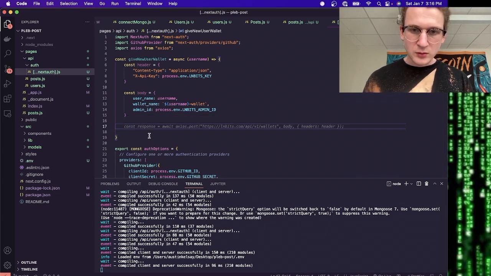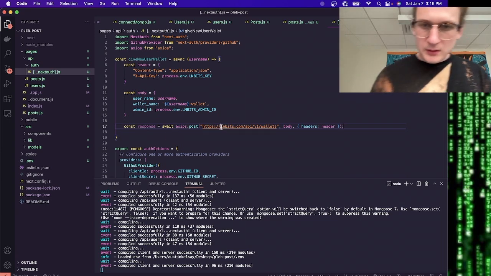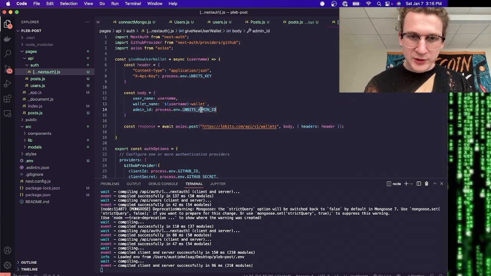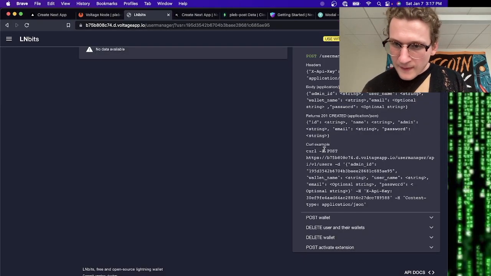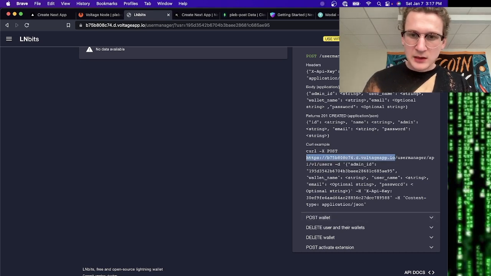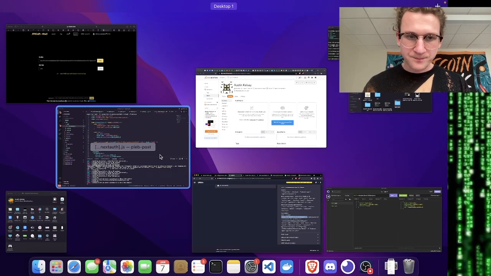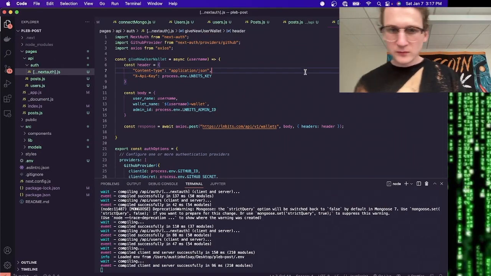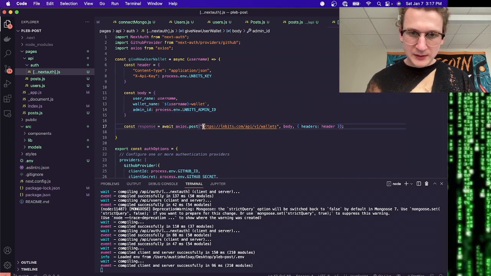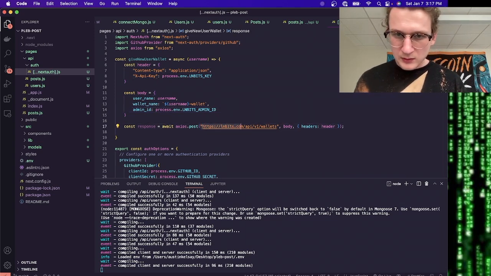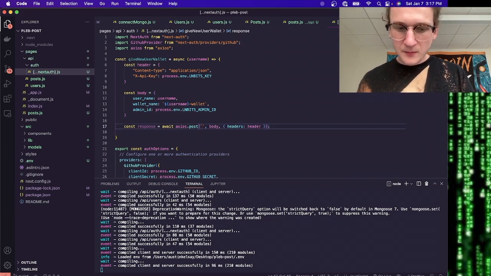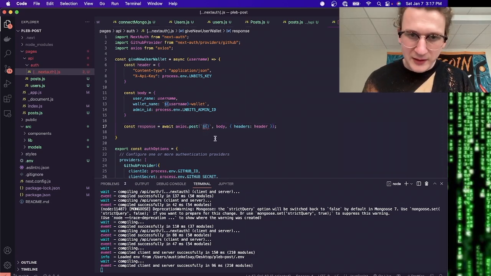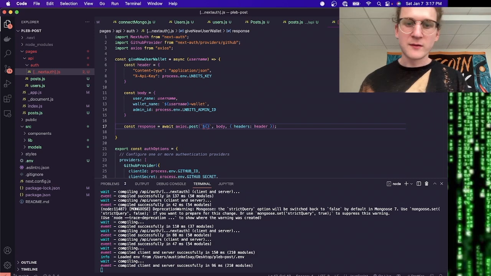Okay, so actually another variable we're going to need here is our voltage instance. So I'm going to take this and make a new environment variable for this as well. If you haven't seen this syntax before with the backticks, this is just a way to put a variable inside of a string.